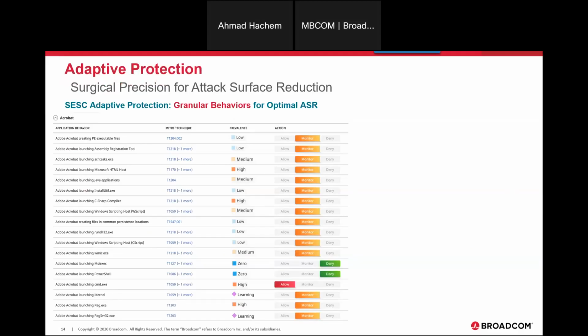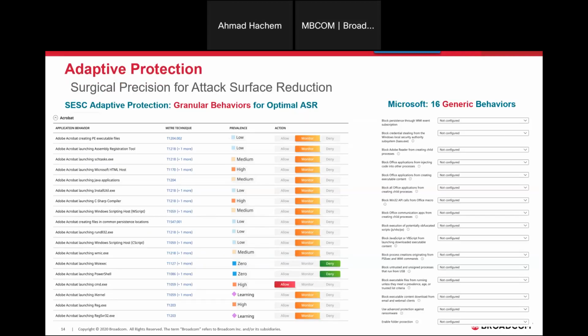So to achieve a secure and productive application behavior control, we need to have comprehensive and granular configuration options. If we look at other competitors, as an example, Microsoft has only 16 generic behaviors that can be configured, each of which acts on multiple subsets and does not have a refined or granular configuration.